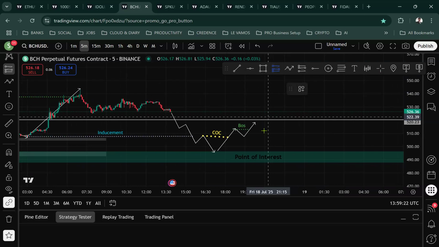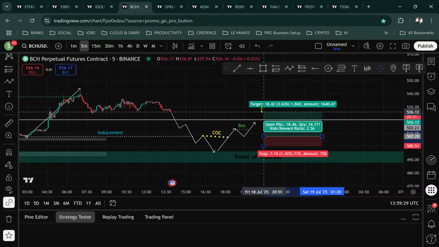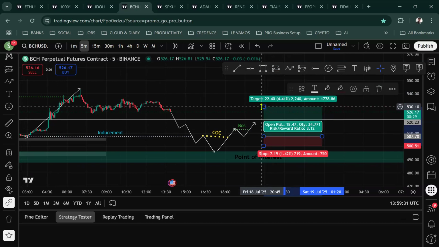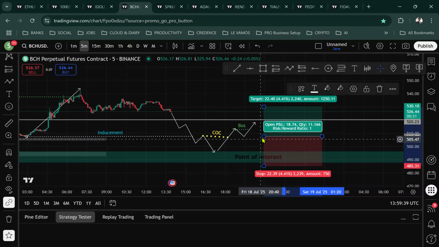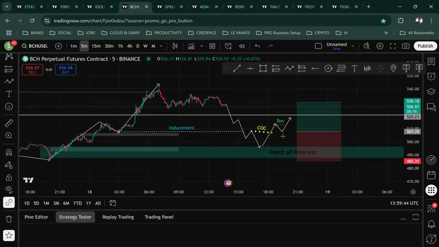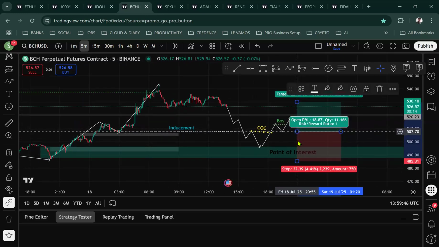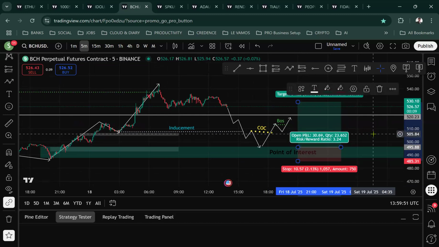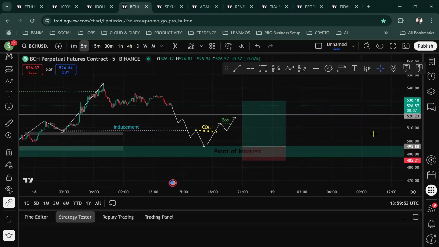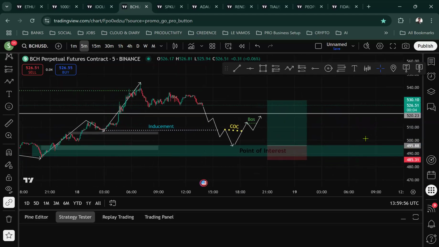Okay, so long position. Below this BOS means somewhere here, you mean? Something like this, because the stop loss should cover here, no? Usually, yes. But there's a fair value gap there. Ah, okay. So the entry will be here. Yeah, so there must be a fair value gap under this BOS.